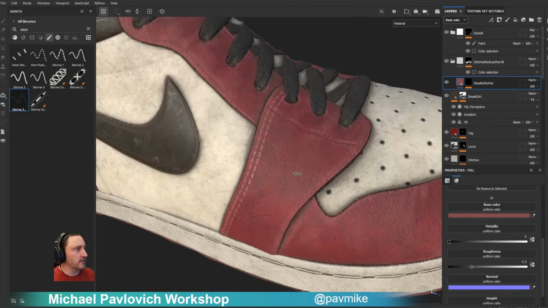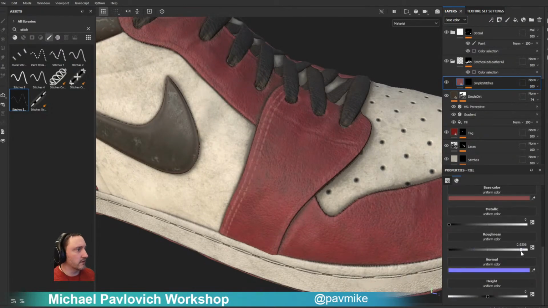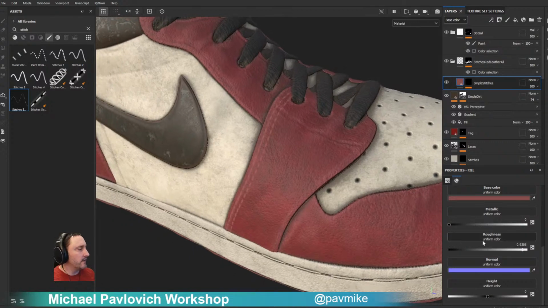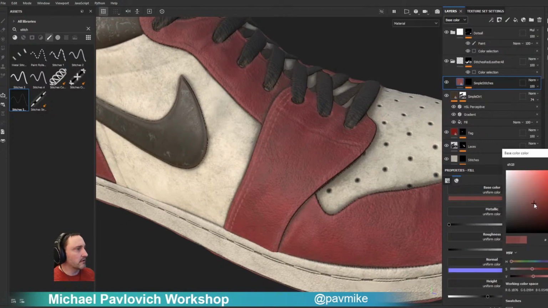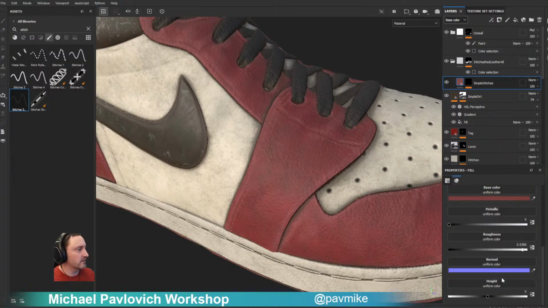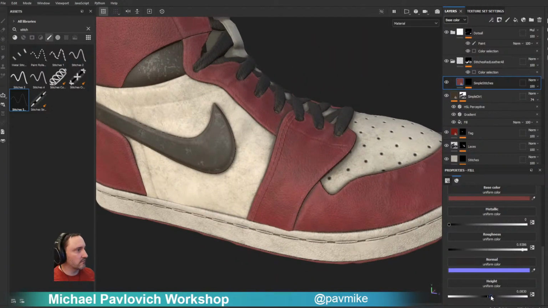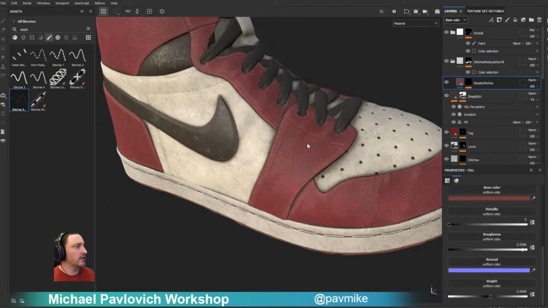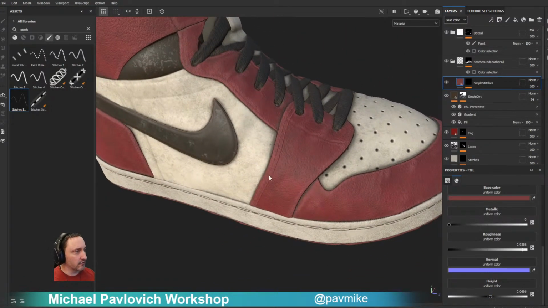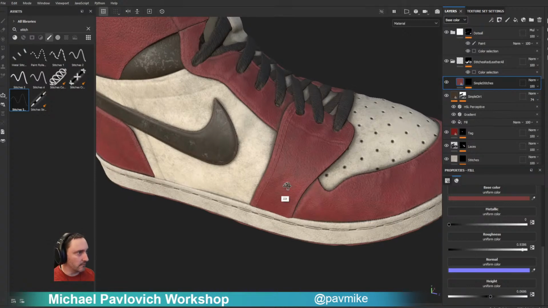And now it's shinier where it is, so we don't necessarily want that. We don't need to match the roughness, but it's rougher. And then we can go through here and make it a little darker red here. And now there is height. When stitches go on, they're stitched, so we can actually add a little bit of height. Now it's not embedded, and we can also just dial in a tiny bit of height. That doesn't really look embedded in here, so you can go through and actually sculpt in Substance Painter, like a little embed depth.